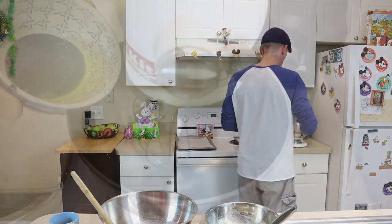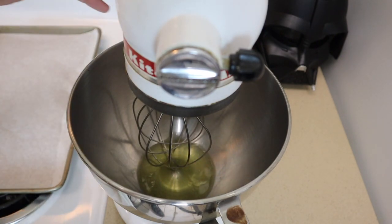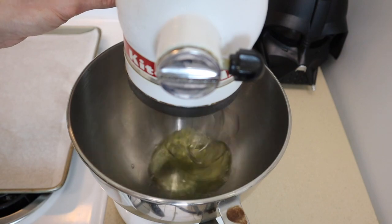So now we're gonna take that egg white and bring it over to the electric mixer. You will need an electric mixer, so we need to basically fluff this thing up. This is the key ingredient to really make them puffy. So I'm gonna show you how we do that. Here we go. We're just gonna put the egg whites into the mixer, and then we're gonna turn it on high and wait for that to fluff up, which will take maybe 6 to 8 minutes.